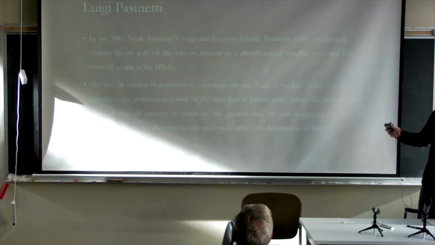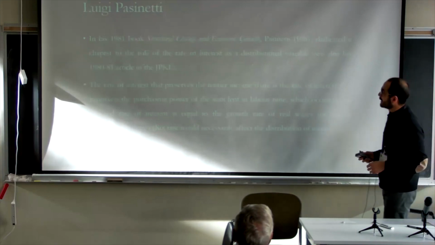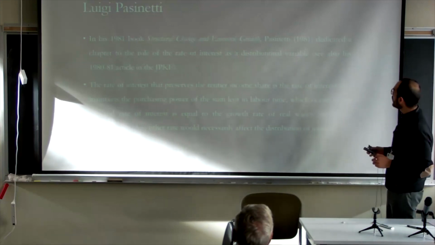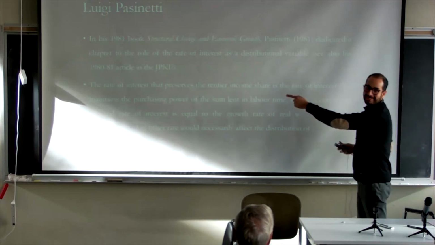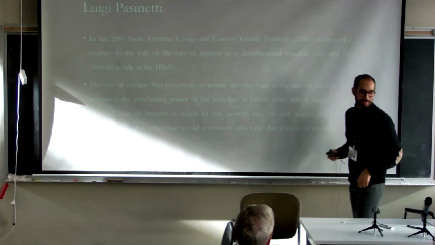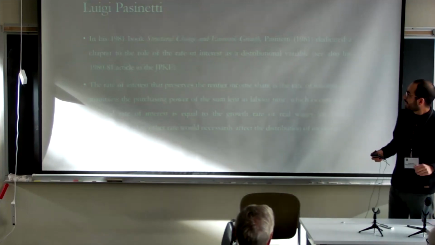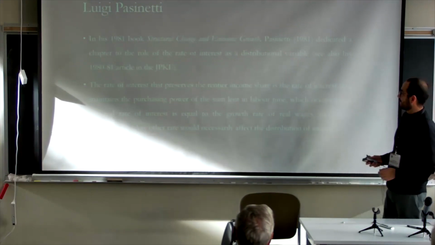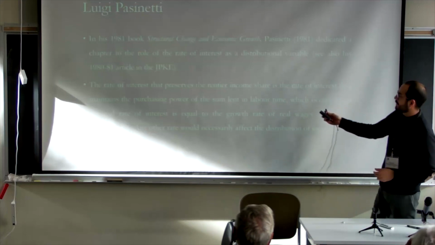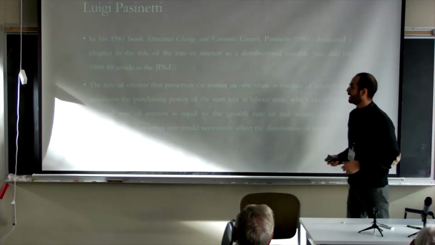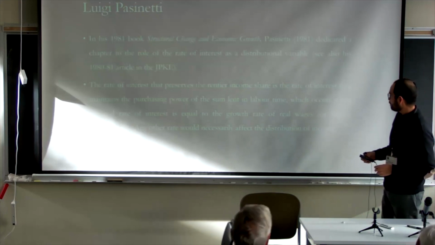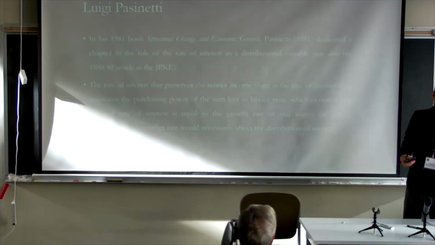And then we have Luigi Pasinetti, whom we have been talking about a lot. We have his 1981 book, Structural Change and Economic Growth, and also the paper that we were talking about in the JPKE. The rate of interest that preserves the rentier income share is the rate of interest that preserves the purchasing power of the sublet labor time. And that's where the Pasinetti index comes from.